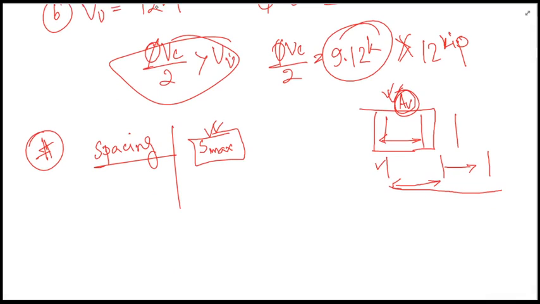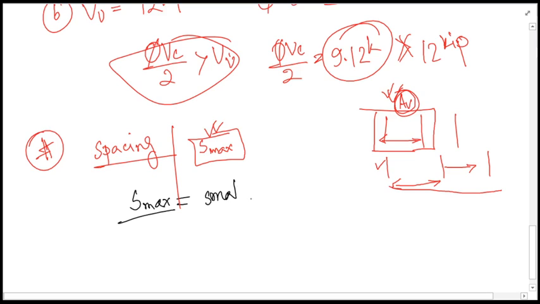So what is S max? You have another direction for S max. For the time being, we will follow the general guideline, and I will talk about the exception to this S max again after this example. But before that, see the general guideline. The S max is equal to the smallest of these three.